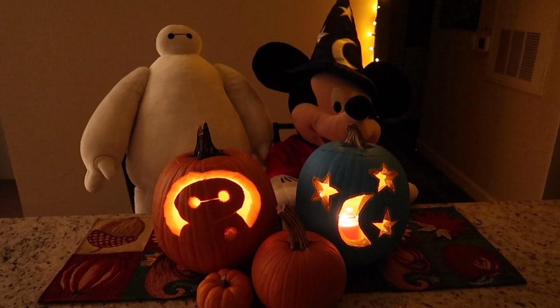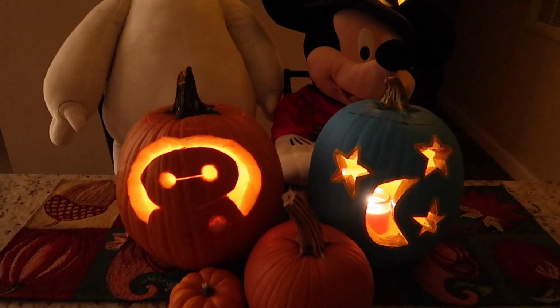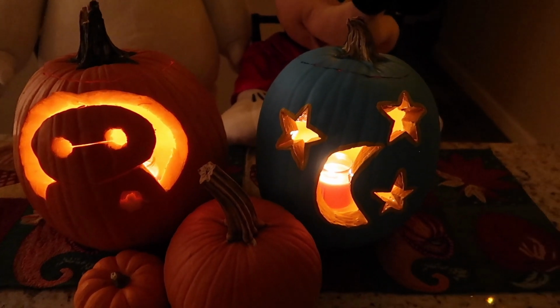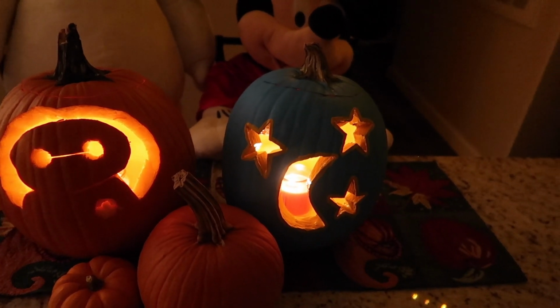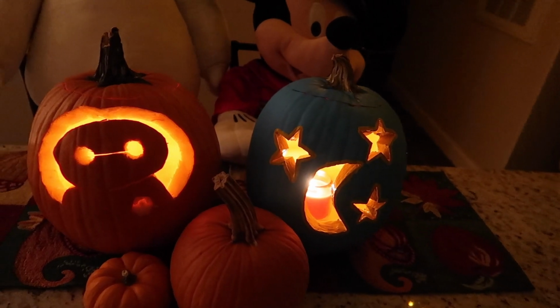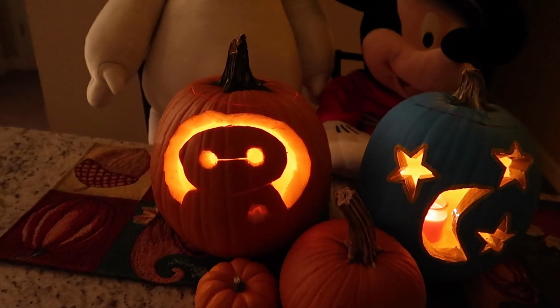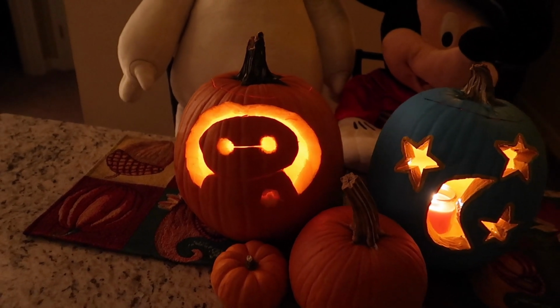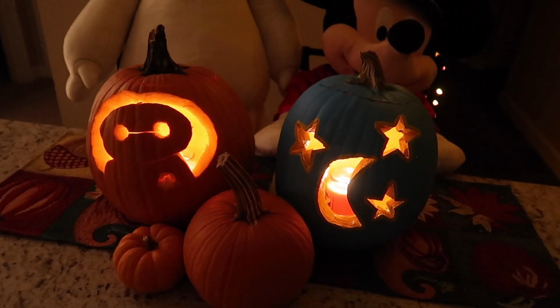And here they are, the finished product. There's Baymax, and then here's my Sorcerer Mickey hats. I'm pretty proud how these turned out. I like the creative direction that you went with yours. How it's just super blue. Yeah. I like yours. Yours looks really nice as well. I'm proud of it. It was a simple idea, but I think it turned out really well. We did it! We carved pumpkins! Happy Halloween! I'm actually proud of how yours turned out.